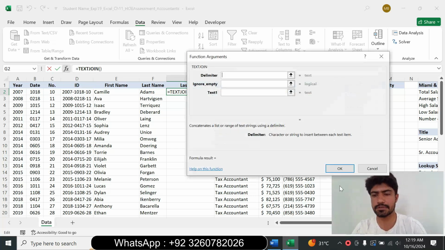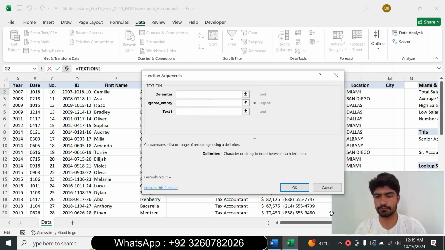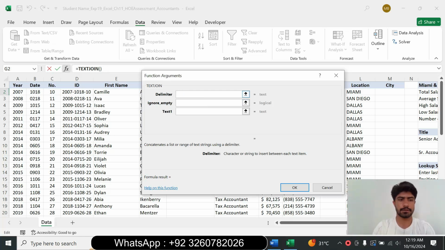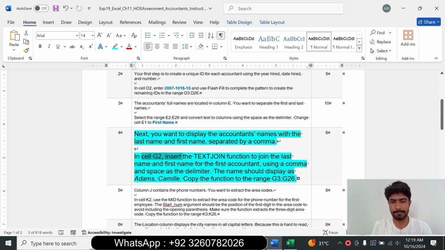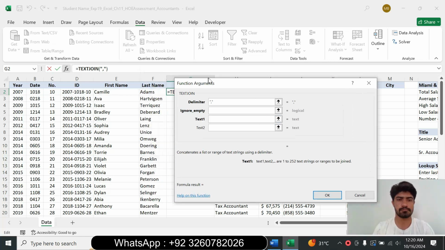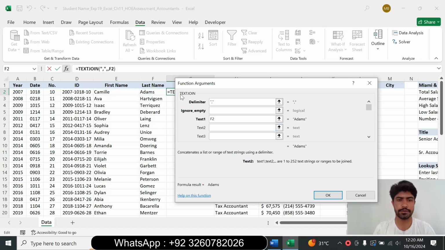Open the TEXTJOIN function. The delimiter is, type inverted commas, apply a comma and again type inverted commas. Ignore empty, and text1 is F2 and text2 is E2.